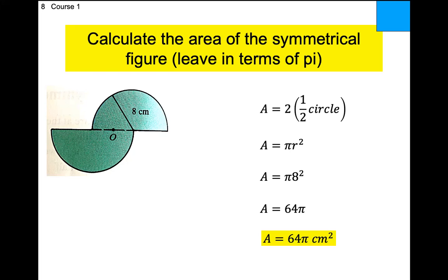And what happens in higher level math is that we can actually sometimes cancel things when we're doing a lot of different math, adding, subtracting, multiplying, dividing. So we like to never change pi into an approximation until the very end. So what they're doing in seventh grade is getting you used to the idea that sometimes you leave your answer with a pi in it, okay? At this level, the only explanation I can give you is that eventually it's going to make your life a whole lot easier. So we like that one because it means less math to do. It also means if you're doing it by hand, it's pretty easy. All I did was square 8 and I was done.